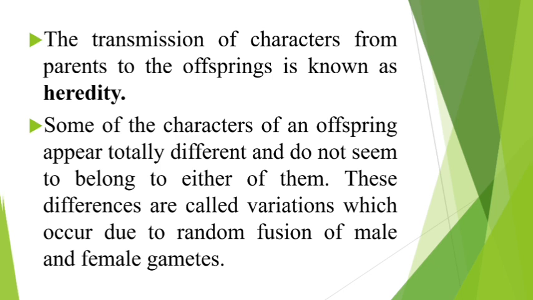Some of the characters of an offspring appear totally different and do not seem to belong to either parent. This difference is called variation. So generally, a character is transferred from parents to offspring, and that is called heredity. But some offspring appear totally different, and that is called variation. They vary in characters.